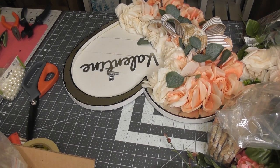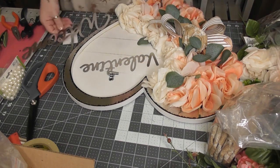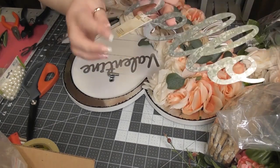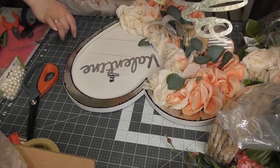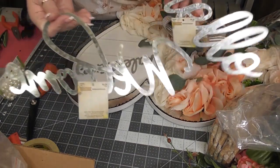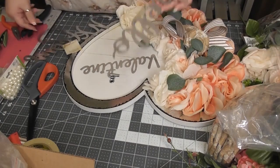Oh, these are much bigger. I got these at Hobby Lobby, and let me tell you, they are not a dollar. So this one was $4.29. I didn't pay that. I got half off, so I paid $2.15. So it's not that bad. It's also a much heavier metal.